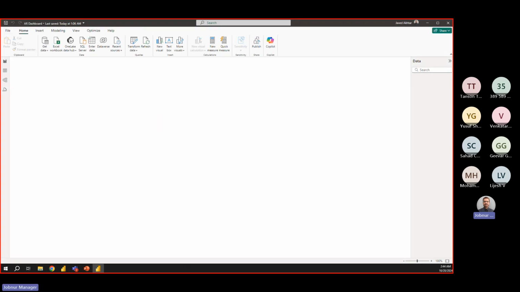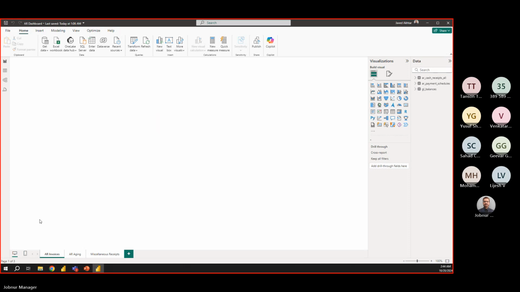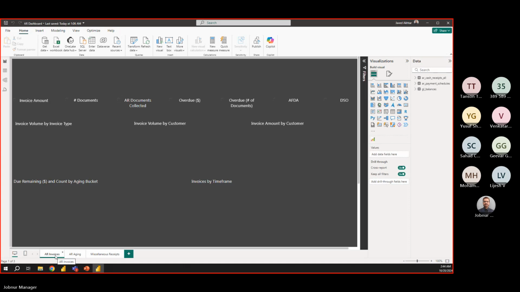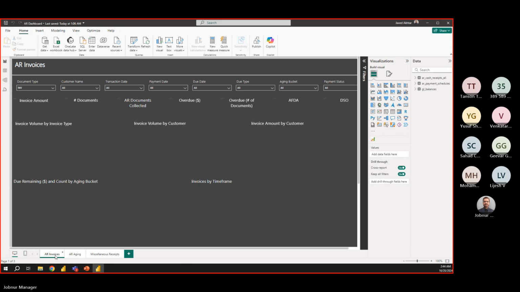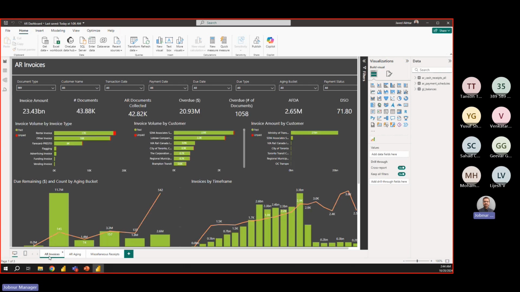Finally, my AR aging report, the AR dashboard, is open. Let me show you, because it's a very interesting thing. When you see this, you will see how powerful and attractive it is. I will not speak; you just see the screen and understand this.